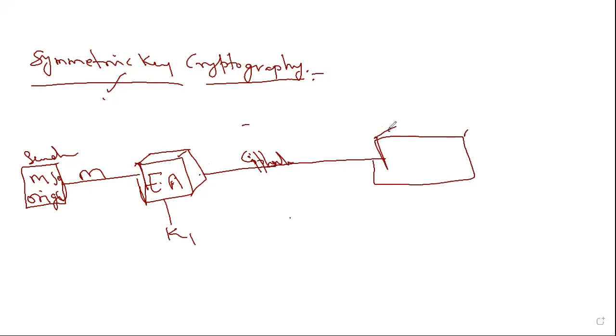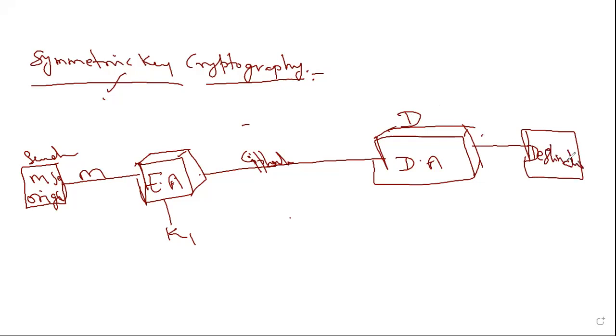He uses decryption algorithm D, and he restores the original message. That message is received by the destination. So if you name the original message as plain text P and the converted message as ciphertext C, then that ciphertext is received by the receiver and we restore the original message P. So this is the general scenario.